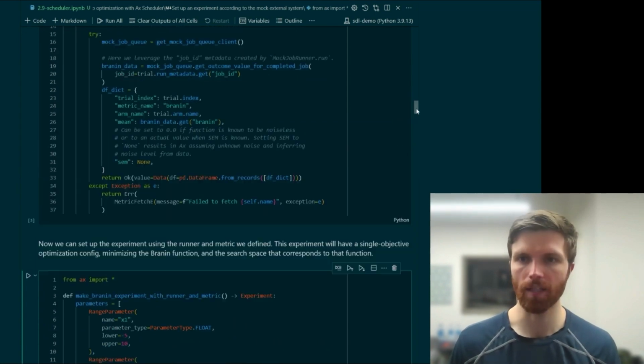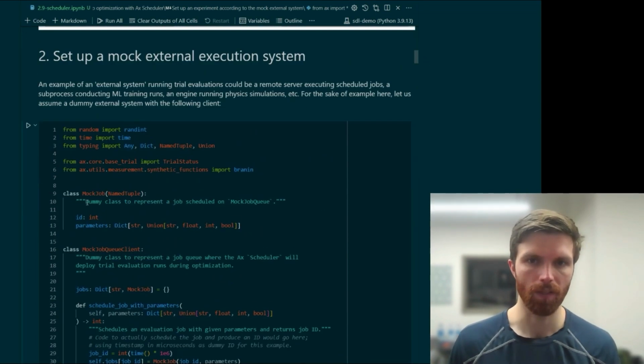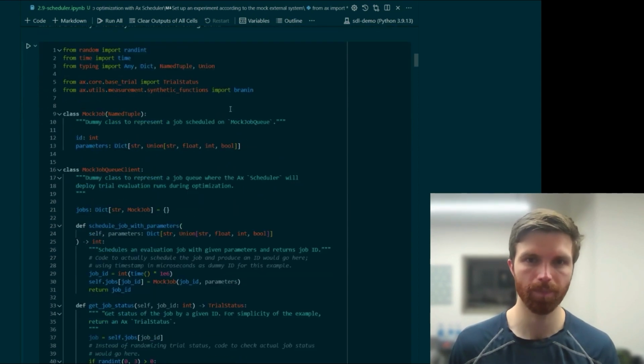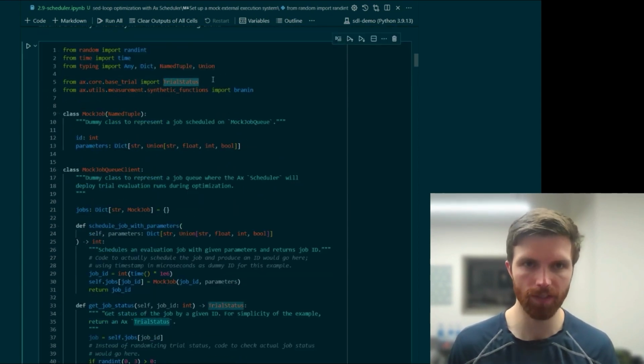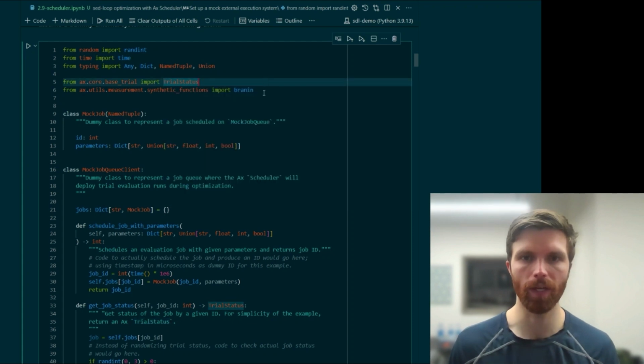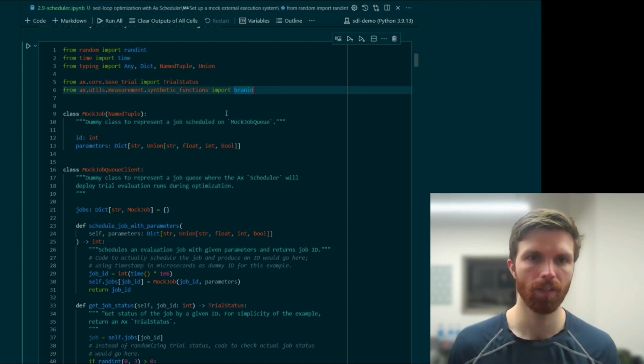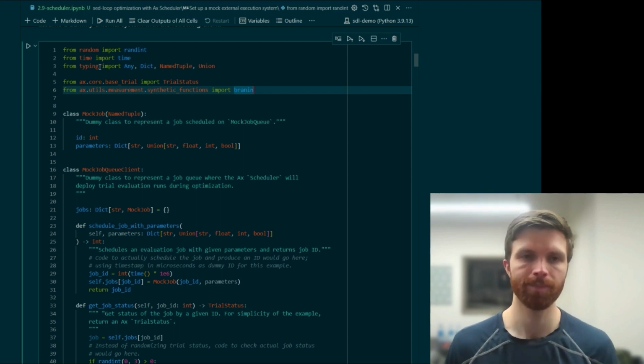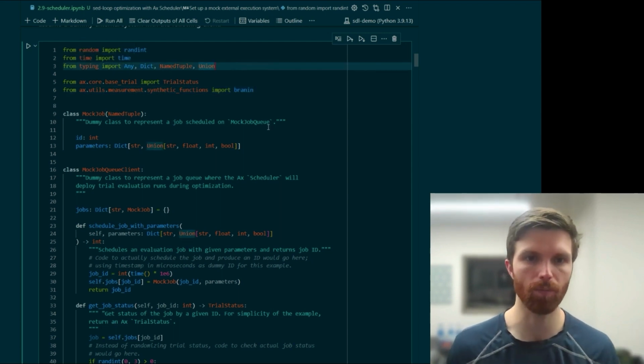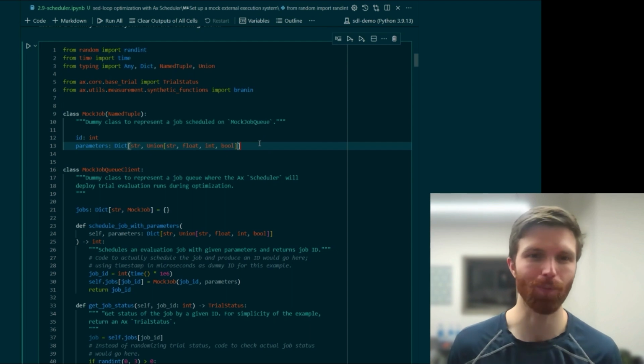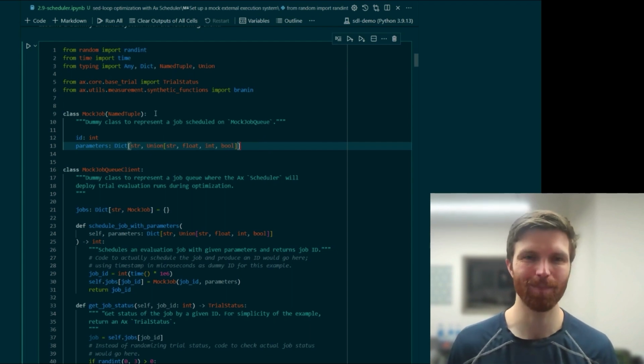So given that, let's jump back up to the start with setting up a mock external execution system. So we have a trial status class that we'll be using. We have our typical Branin function and a few helpers with timing and variable typing, which just help with giving nice warnings mostly.